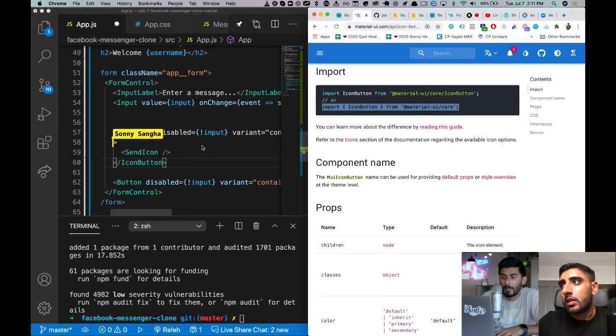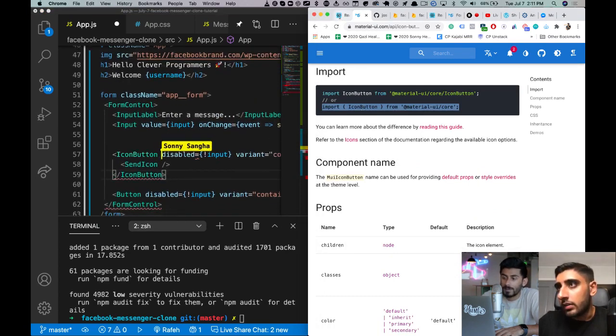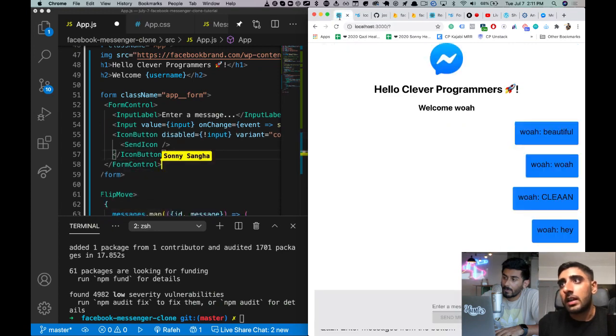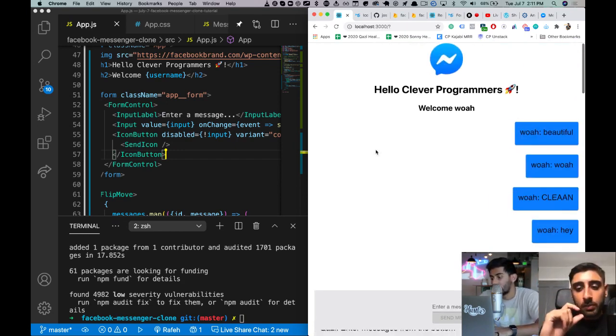Nice. So we just do that, and then we pretty much have a space. And then all we need to do now is get rid of our button and replace it with that one. So now instead of our button, which we previously had, we have this icon button. Nice. We should be able to see if we refresh the page now. And the thing is, guys, this is really nice because we use that disabled look and feel before.